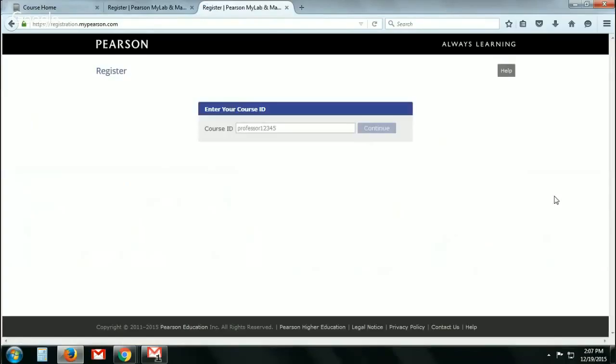If you've got these things, then let's click on Register Now. When you do, the first thing that comes up will ask us to enter our course ID. It is very important that you put the appropriate course ID here. This changes semester to semester, and even between courses it will be different, so it is very important that you use our section's course ID. This will be provided for you in your syllabus and also on the handout for getting started in class. The course ID will be similar to the one that I've typed here, but not exactly the same, as it does change semester to semester. Once you've found your course ID, type it in and click Continue.